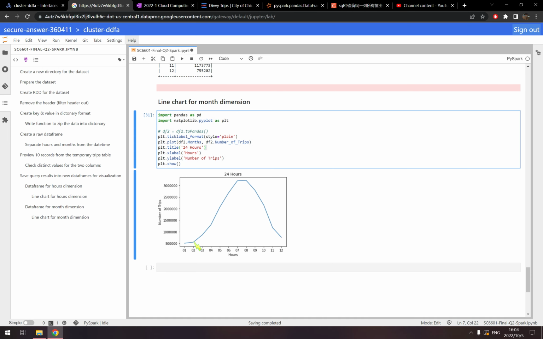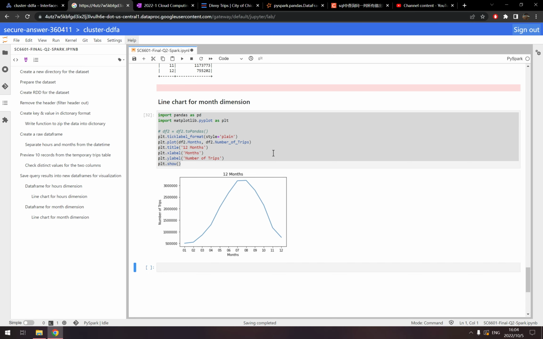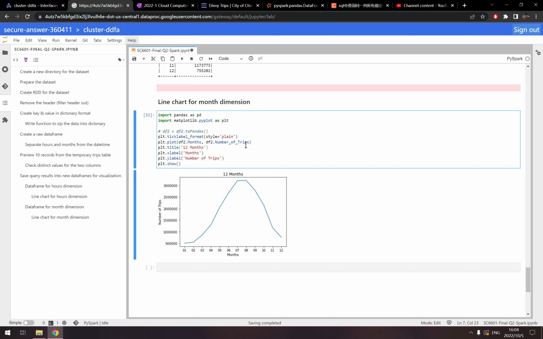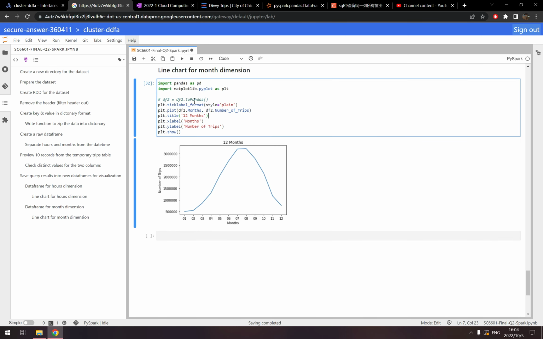Ta-da! Yeah, it shows. No, not hours. Sorry, again. Months, not even 24 hours. I forgot to edit all this. 12 months. All right, this time it should be good. Okay, number of trips, months, 12 months. Good, good. Okay. Well, I can't actually show value here, but unnecessary. Let's leave it like this, and after we're done with this, we can remove the comment. Yeah, this is how it looks originally.